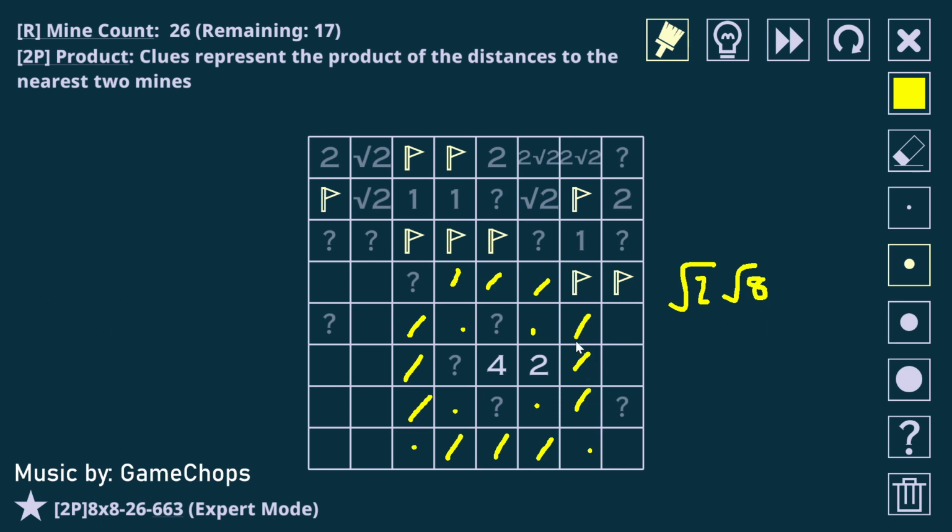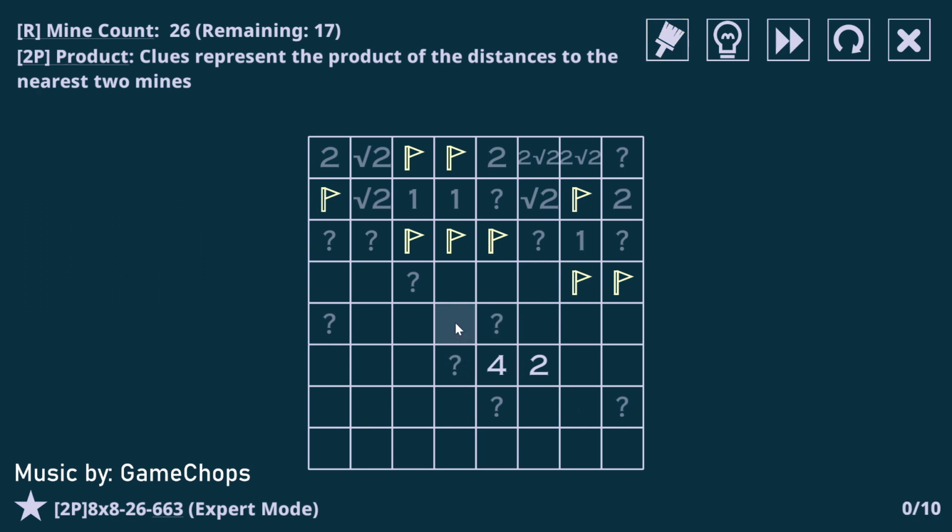Therefore, it must be a 1 root 2. Alright, if it's a 1 times 2, it has to be one of those cells, meaning none of those are mines. Alright, so we got it. If it was 2 times 8, none of those are mines. If it was root 2 times root 8, none of those are mines. If it was a root 2 times root 2, then because it can only be 2 apart, none of those are mines. Jeez, what am I saying?